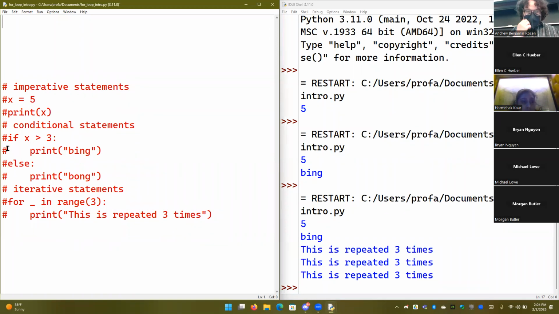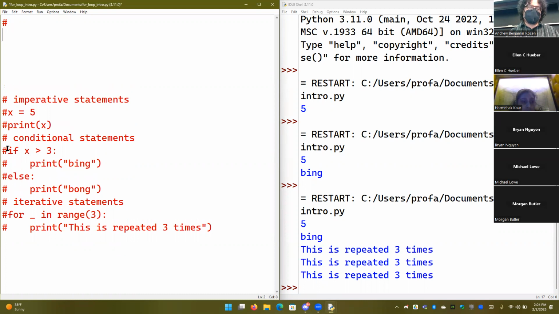Okay. So the idea here is that I want to focus on these for loops. Now, for loops are used for basically 3 different purposes that we'll see in Python.